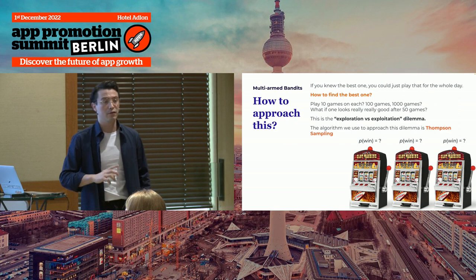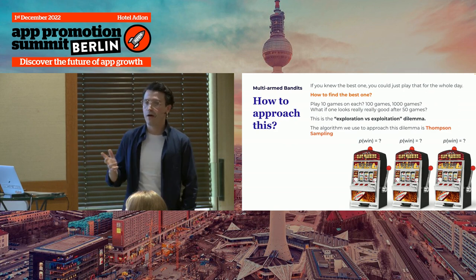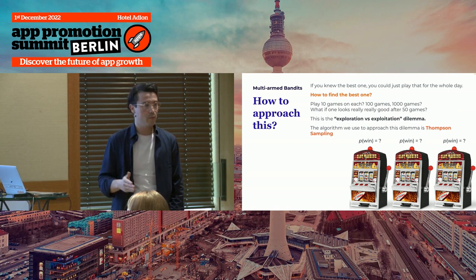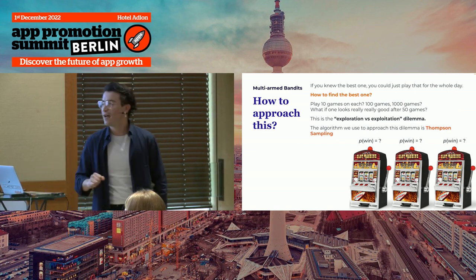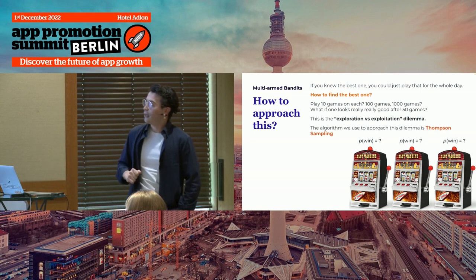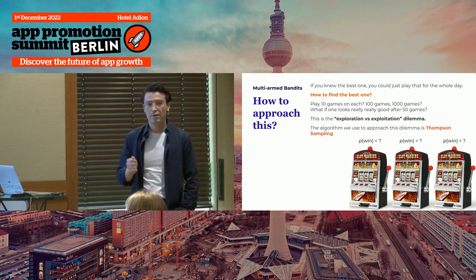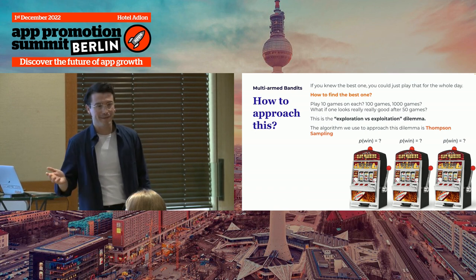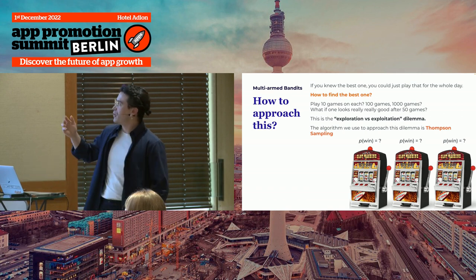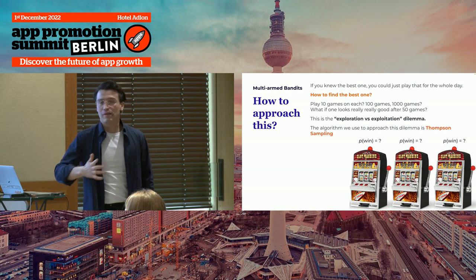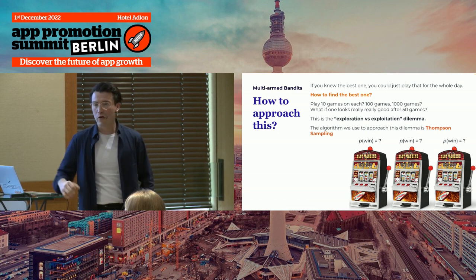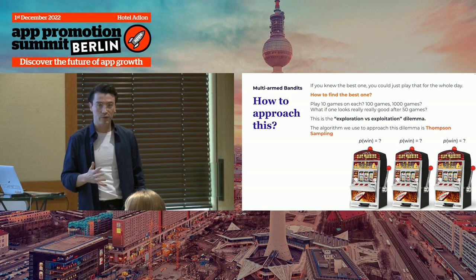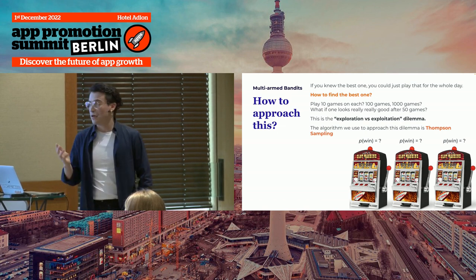But the question in all this story, when you are in the casino, is, okay, how can I find what is the best one? How can I say this one is what I want to play and I'm going to be rich after playing this type of slot machine? It could be like 10 games at the same time in 10 different machines, or 100 games, or 1,000 games. But who wants to play 100 games or 1,000 games at the same time and check which gives you the best reward or more money? This is not the best strategy. You want to find as soon as possible which one is the winner.